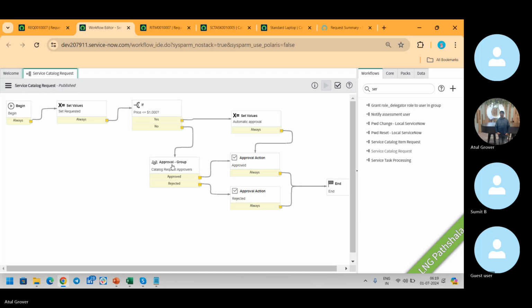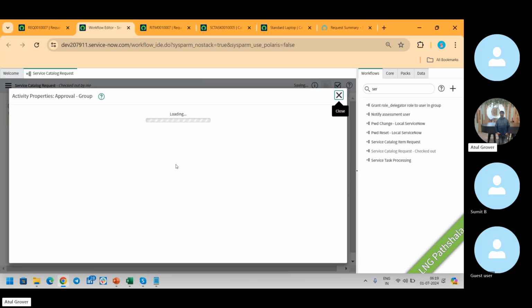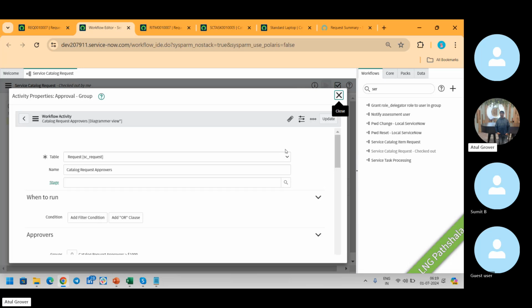How to see? Let me check out. और वो बताएगा कि कैसे कैसे अप्रूवल जनरेट होंगे मेरे.